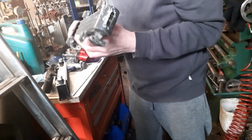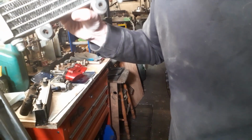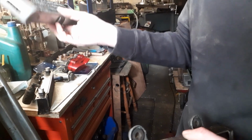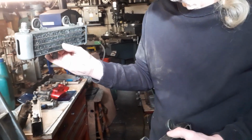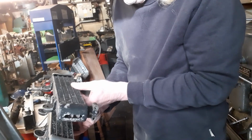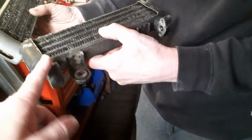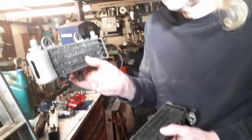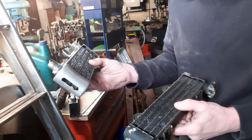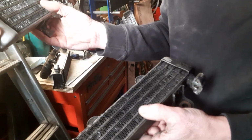These are good. I think that's off the GPZ originally. Yeah, it looks vaguely GPZ-ish. And I've got that one that's got two fittings on it, so either whether to mount that one or whether to go in, that's got different fittings on it. That's got the standard Kawasaki fittings, hasn't it? But I don't know what that's originally off. It looks vaguely standard, doesn't it? It looks standard with these edges, but then again, it's been modified perhaps.